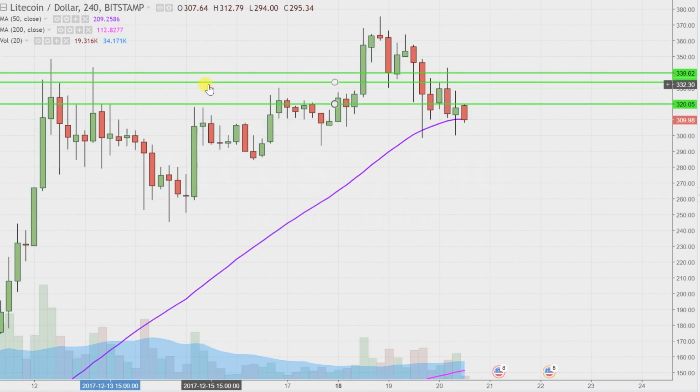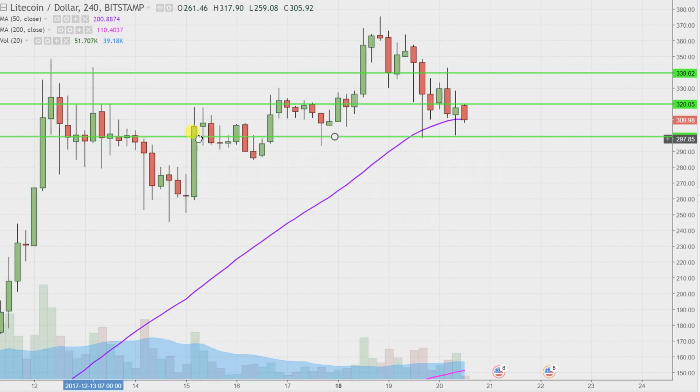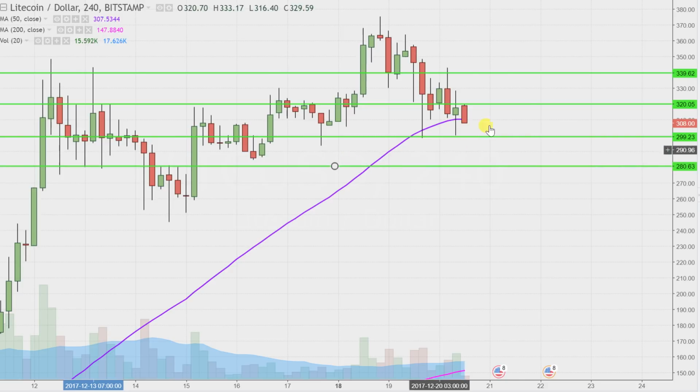Now, in the event it does break down below it and closes below it, at that point in time, the next level that really stands out to me is right here at the $300 mark. You can see on a couple occasions already, the bears have tried to push down through it, both here and then more recently, both there and there. So in the event the purple line does not hold up, then I think it's really just a matter of time before $300 gets tested at minimum. And it wouldn't be shocking at all to see the price head down to this level down here at, what is that, $280. In fact, if the $300 mark holds, it would not be shocking in the least for the price to go down there and at least test 280.